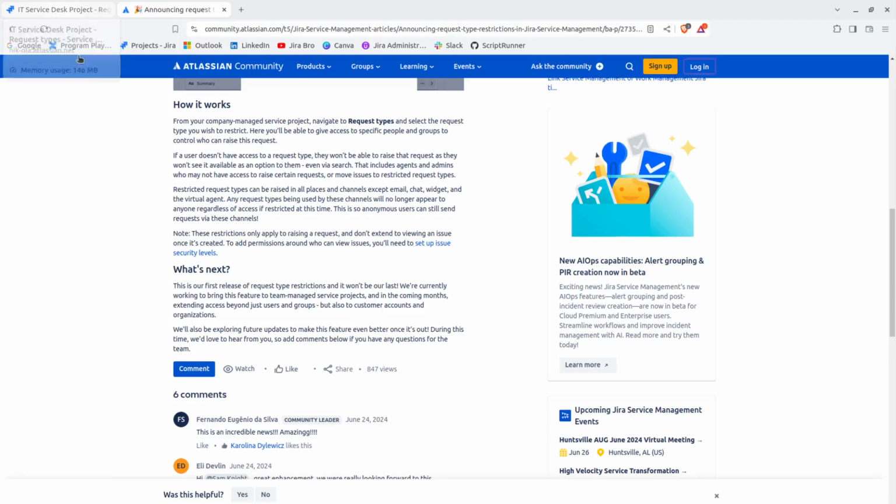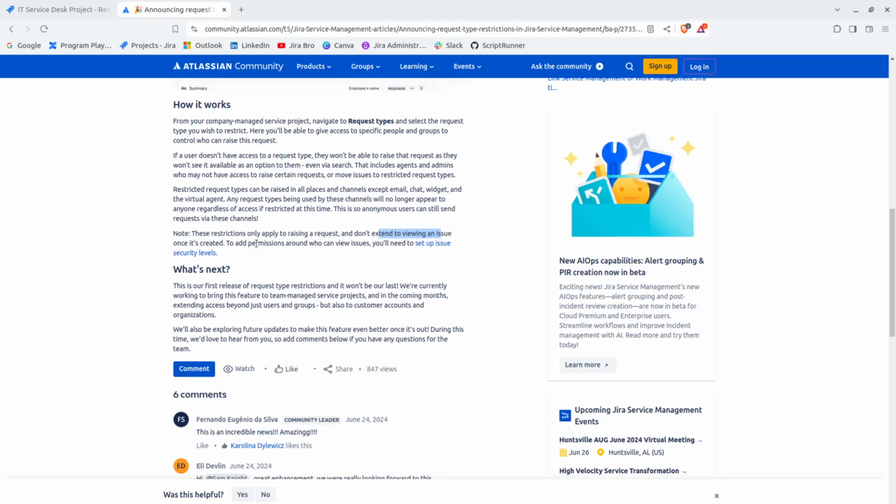One thing, it says these restrictions only apply to raising a request and don't extend to viewing an issue once it's created. What this means is, when you're raising a request, you have two ways. One, the request is raised through the portal, right? And this is something that your customers are going to use.